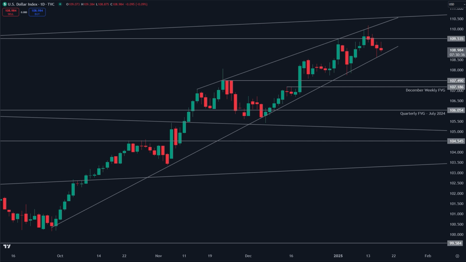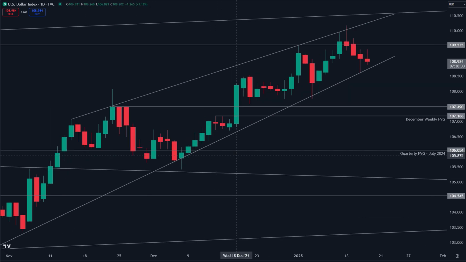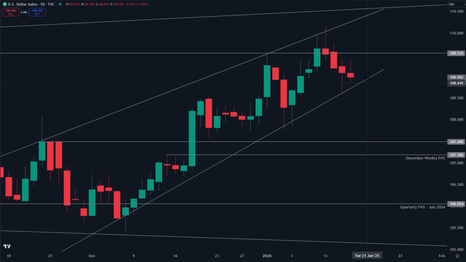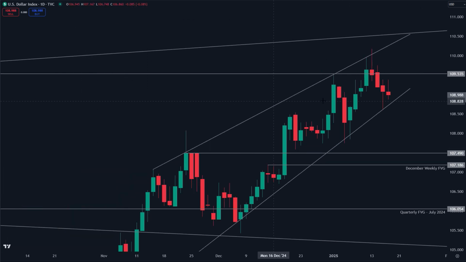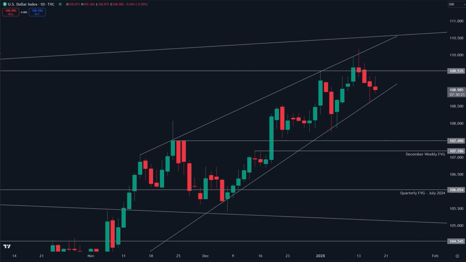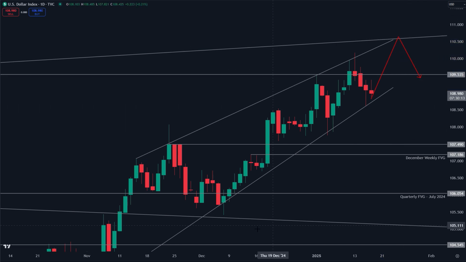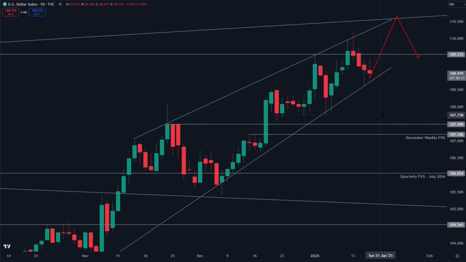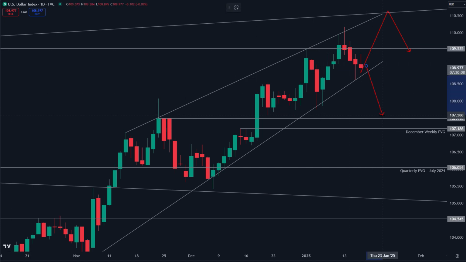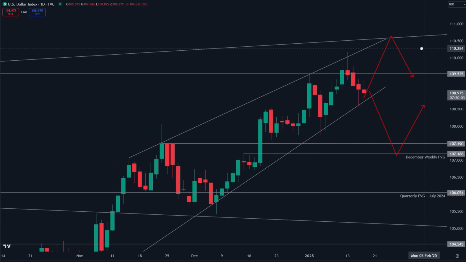Now, the second scenario, okay, and we have to respect what's on the chart currently, because right now this market is still above this trend line. So while that's the case, we still have the potential for a move up here toward this 110.50 area that I've talked about now for weeks before we get a local top for the DXY, okay? So that would be the second scenario, right? The first scenario would be to see a breakdown from here and a sweep of these lows before we get a bounce. And the second scenario would be the move up here into this area, holding above this trend line, moving up toward 110.50, and then we get a rejection.